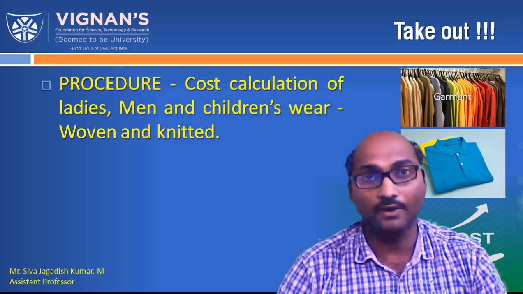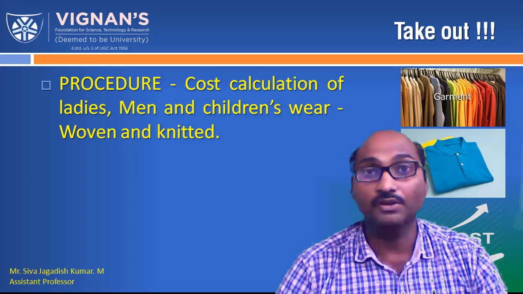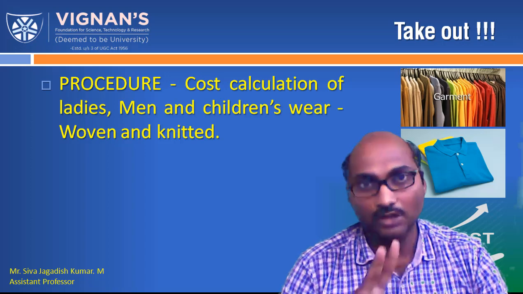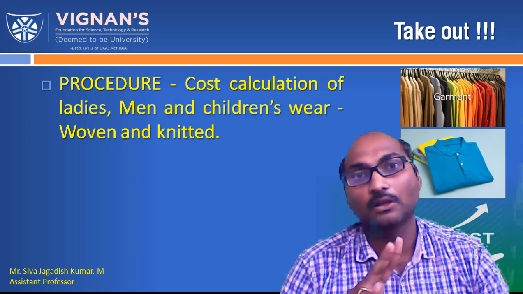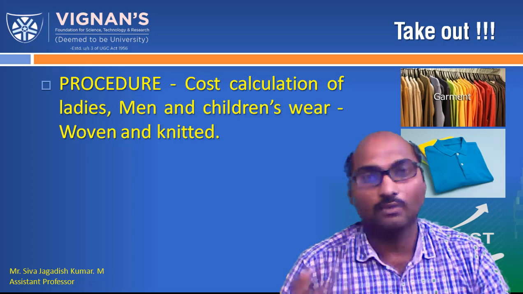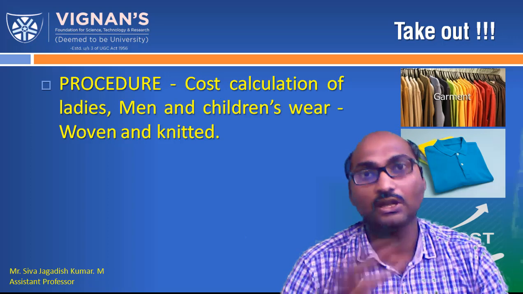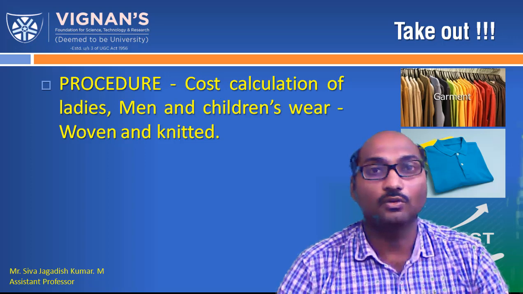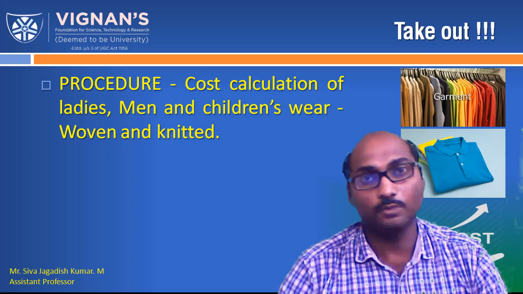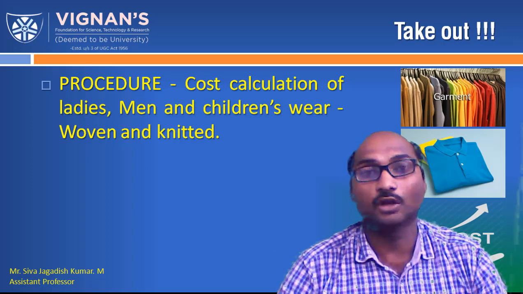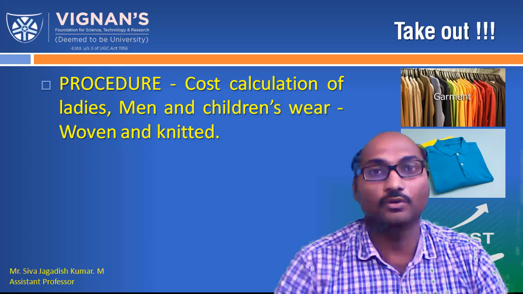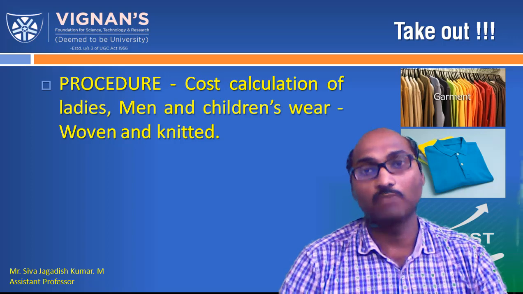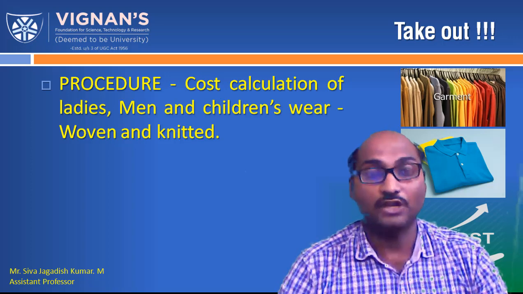What are the 5 components in the cost sheet? One is fabric cost, second one is trims cost, the third one is packaging and labeling cost, then CMT charge and profit. These are the 5 charges which we should be thorough with, and have some sort of thumb rules, so that whatever the normal costs can be considered for charging of these garments.